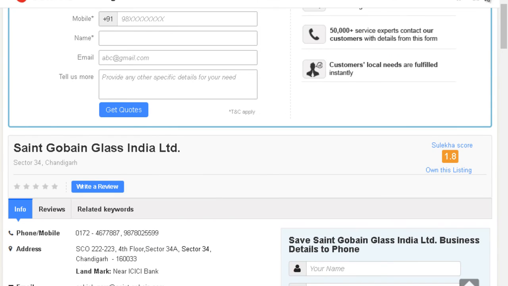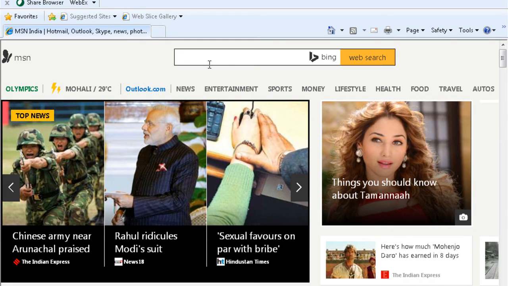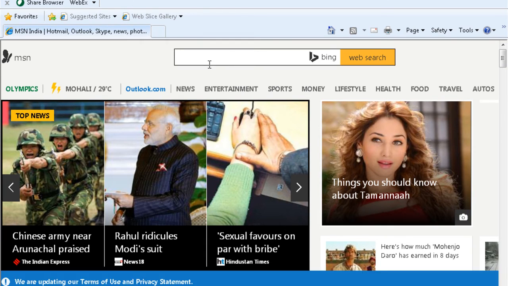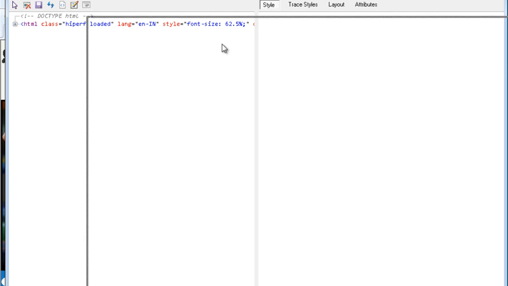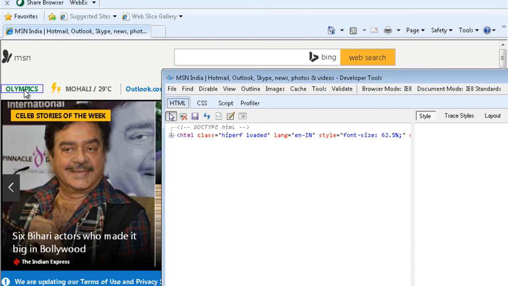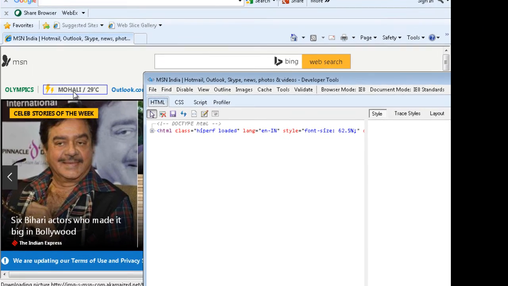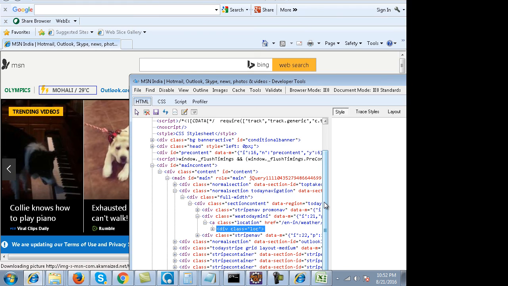Okay, if you talk about IE, if you open IE and go to any web page, if you hit F12 in IE, you have got the IE developer tool which comes up. Okay, which has got a similar arrow at the top left side. You click on the arrow, move the arrow over various elements, and you will get the source code of the elements highlighted.